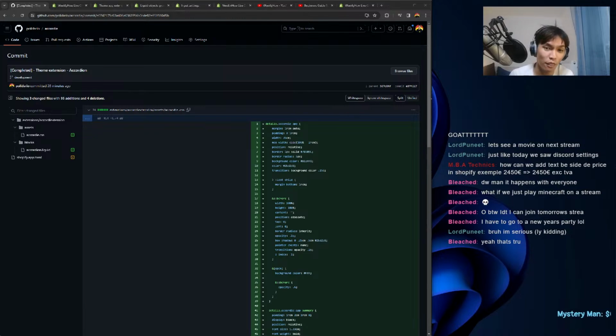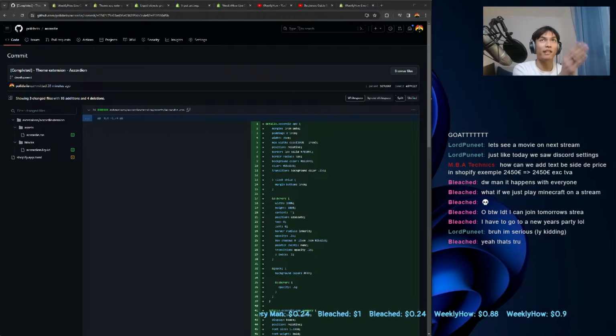First is through JavaScript, which I don't recommend. Second is to go straight to the template file, or the section template, and find the price or product.price, and just hard code the text. For the most part, that's how I would do it.